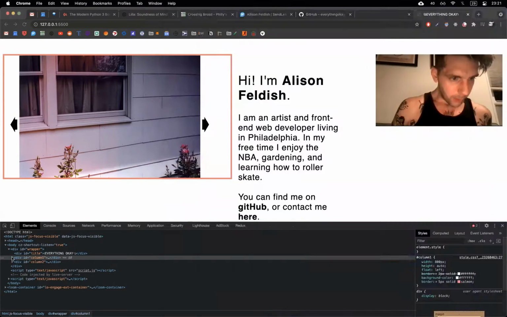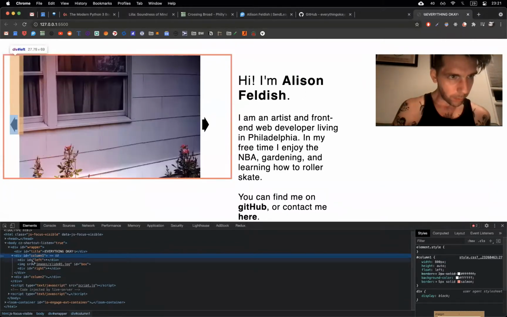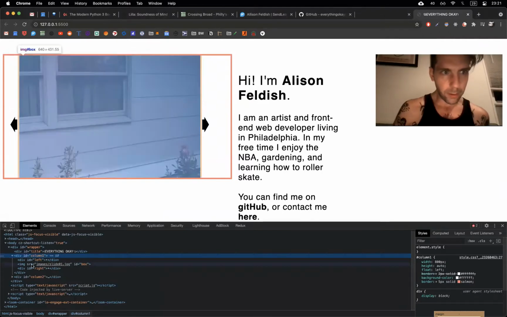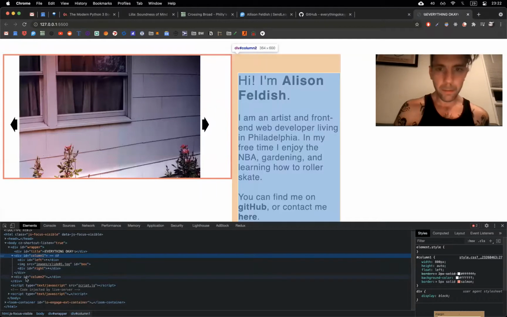Okay, maybe it's something in column one. So column one, okay, left is a div, this image is a div, and right is a div. Okay, so this is a 3 column. Got it. 3 columns in column one. And then column two is just 1 column.